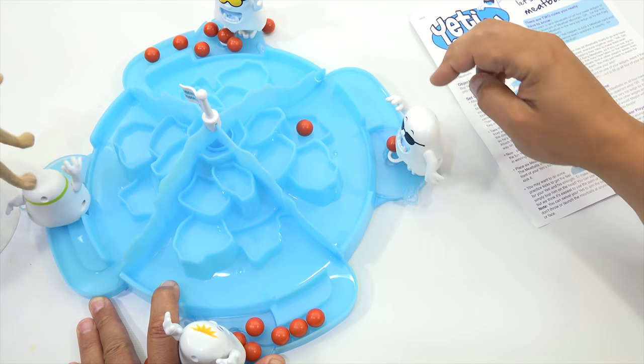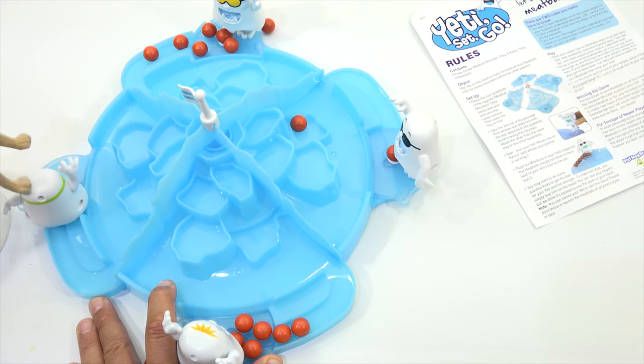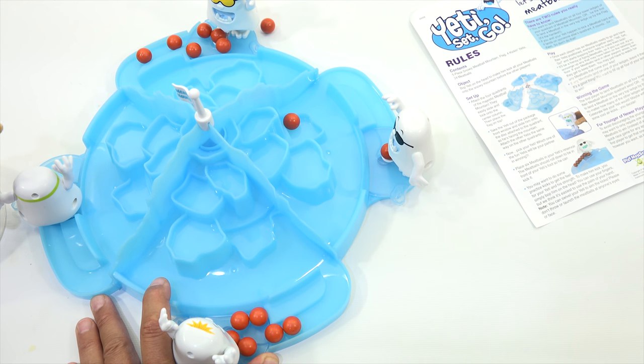Oh! I got one on! Oh, I need some! I'm stealing them from my partner! Butch, hold on a second. Okay, we kind of lost it there. I got one on, so let's just say I won that round. What? Let's go collect some more of them.